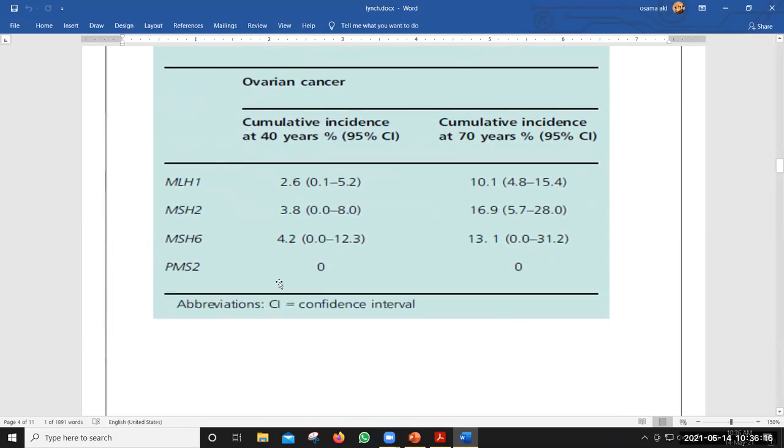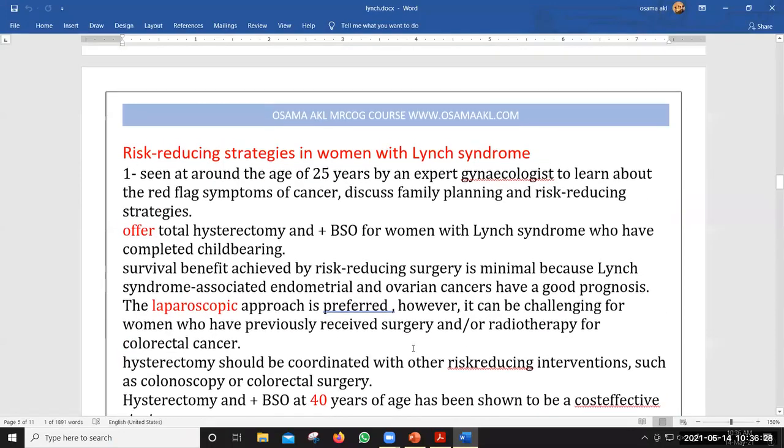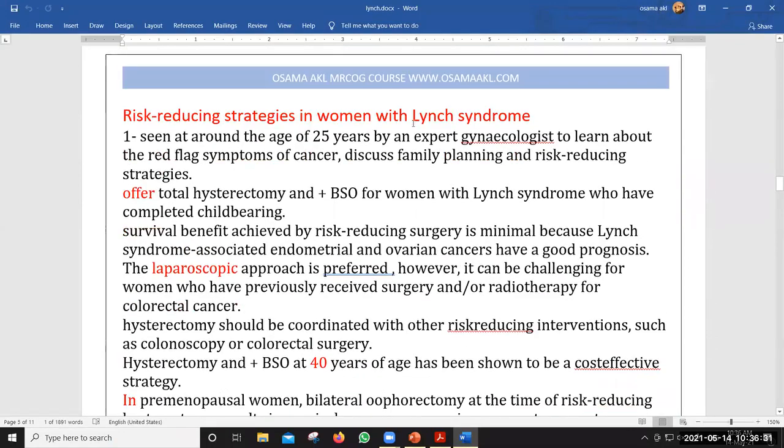As you see, the risk is variable according to which variant it is. That's why the age of risk reductive surgery will also be different. Okay, we will come to the age of surgery. So as we said, we will counsel her at age of 25. You have Lynch syndrome, which can lead to multiple cancers, including ovarian, endometrial, and the more important and more serious, colon cancer. That's why colonoscopy will be done. We will tell her, when you complete your family, we can do risk reductive surgery, generally at age of 40, but if we know the variant, we will tell her a more accurate age of surgery.